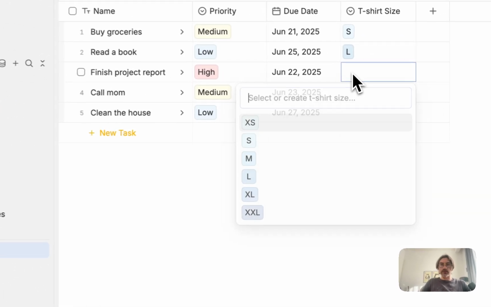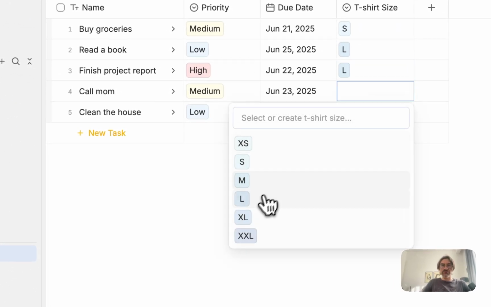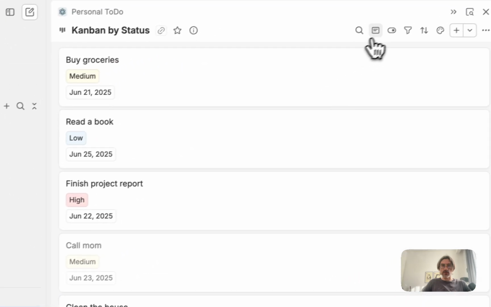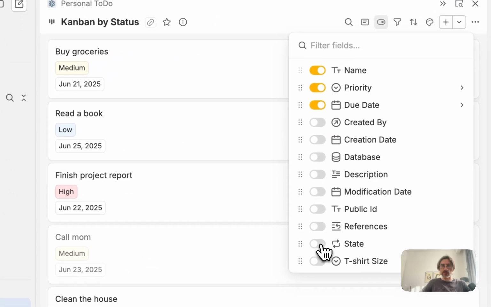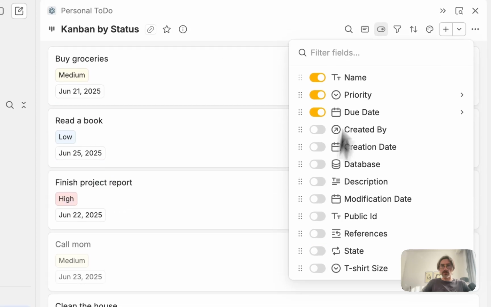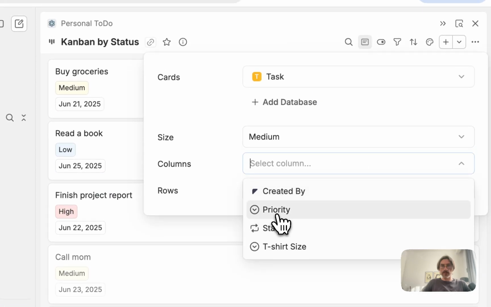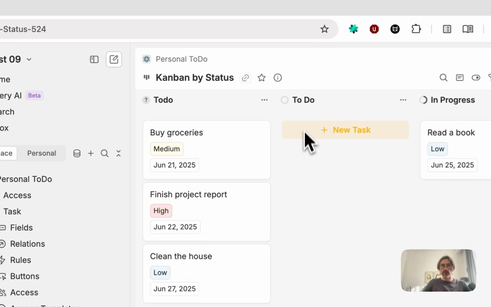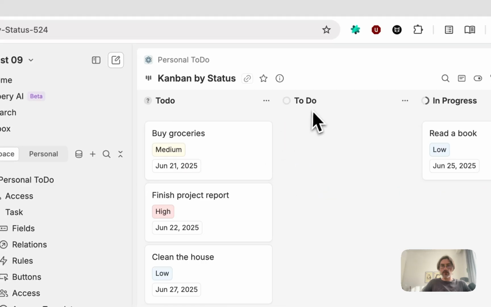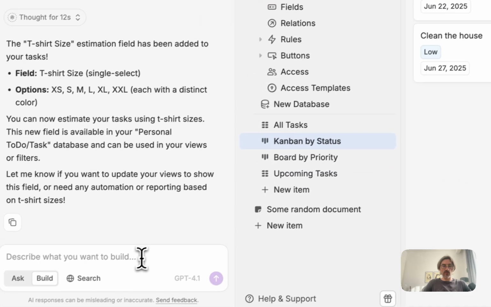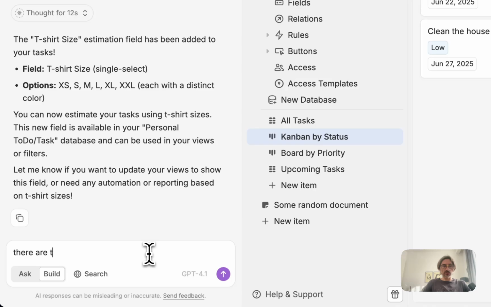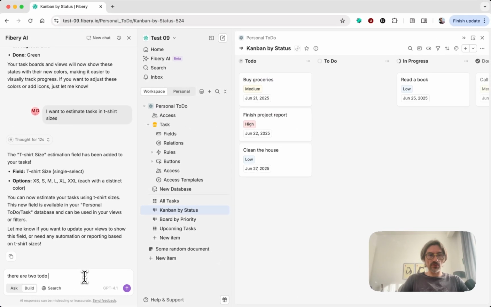Like I can, maybe it's pretty good already to me. By state. No, by state. Now we have a proper Kanban board. To do. There are two to do states.